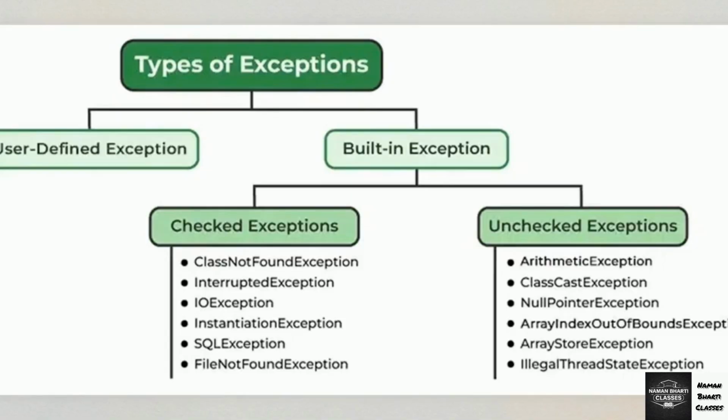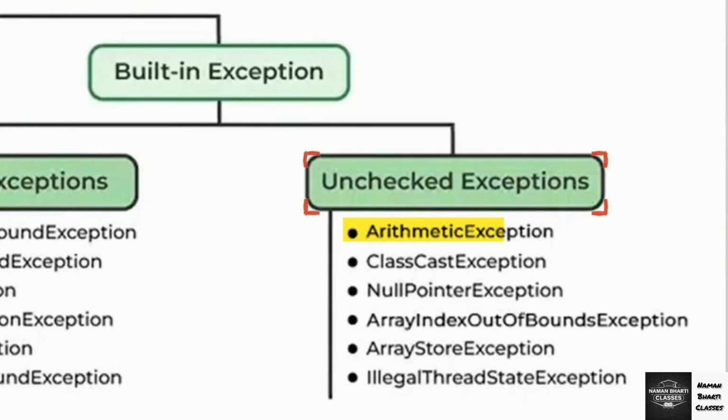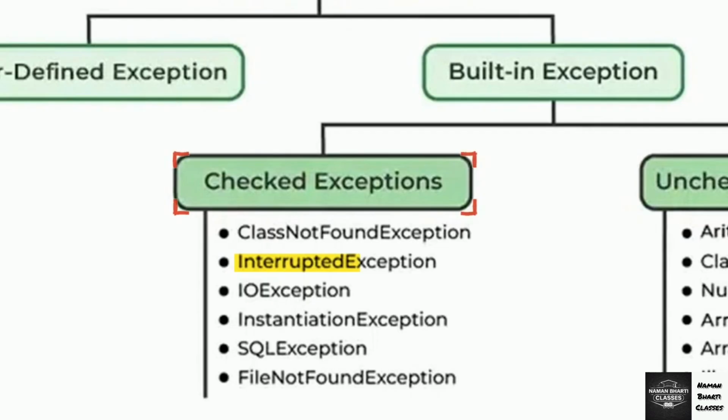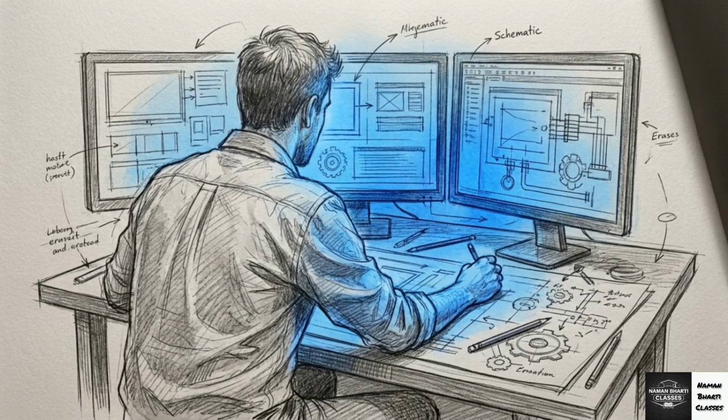Every exception descends from Throwable, splitting into built-in and user-defined exceptions. Under built-in, unchecked exceptions, like ArithmeticException, result from logical errors manifesting only at runtime. Checked exceptions, such as IOException, represent environmental failures, forcing developers to provide compile-time handling logic. Exceptions are distinct from errors, such as OutOfMemoryError. Errors represent irrecoverable system states that are generally outside the program's control. This hierarchy forces developers to explicitly account for predictable environmental issues while the application is still in development.